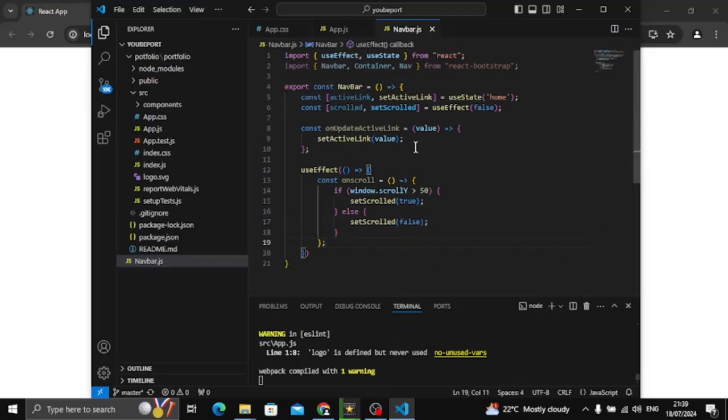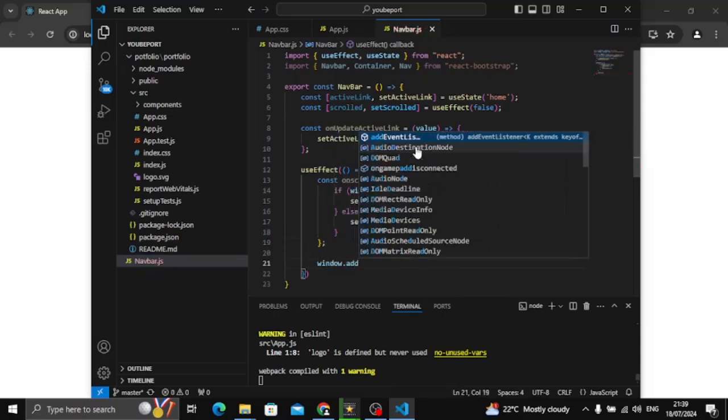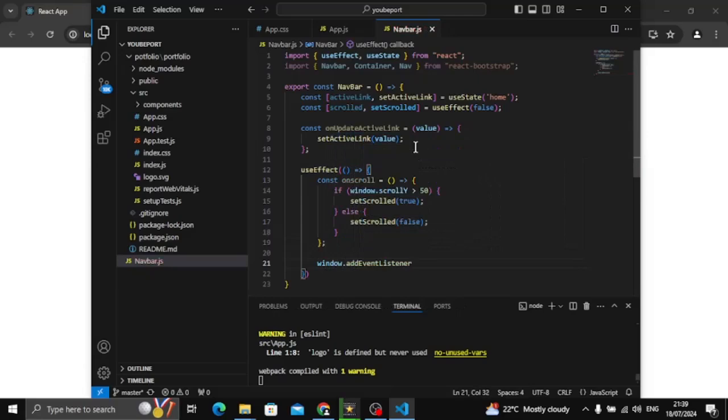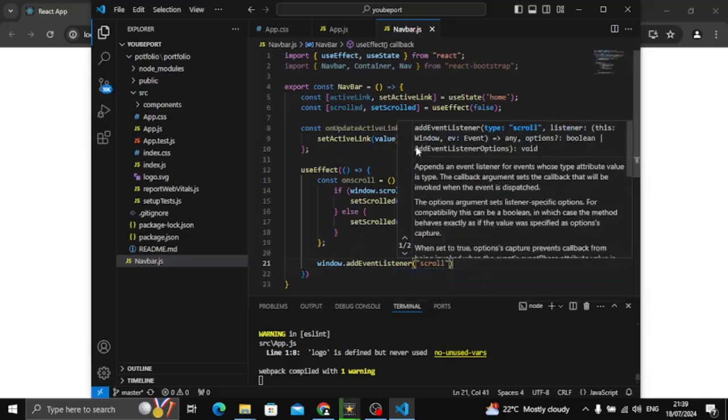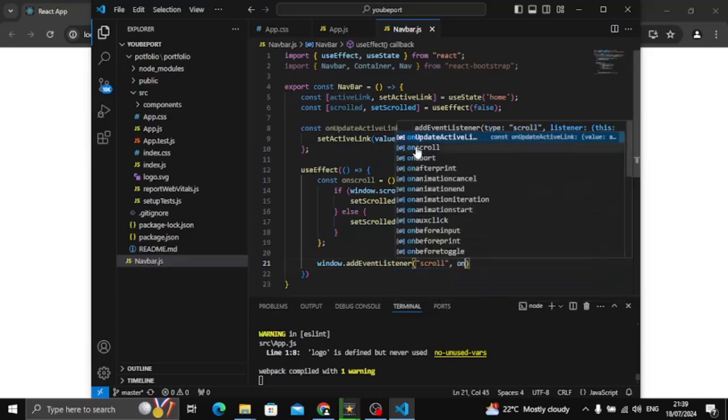Then we'll add one event listener here, window.addEventListener scroll, and then we call onScroll.